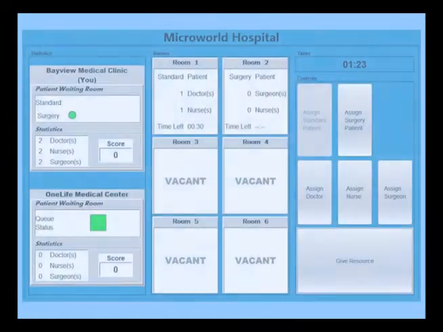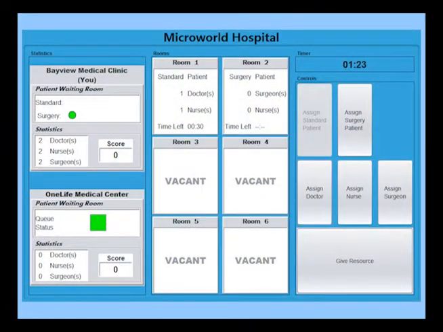Hello, my name is Cameron Barty, and I will be discussing the Microworld Hospital Java application and the modifications our team made to it for this project. Microworld Hospital is the game program used by the Adapt Lab to gather data for their research. In this game, players play alongside a computer-controlled player called the Agent, as both players manage their own simulated hospital. Players can choose whether to share resources with the Agent, and the data gathered as the game is played is used to study how various factors affect the player's cooperation level with the Agent.